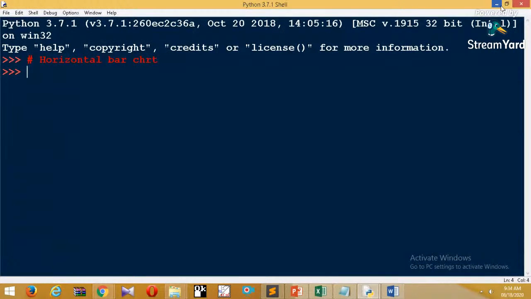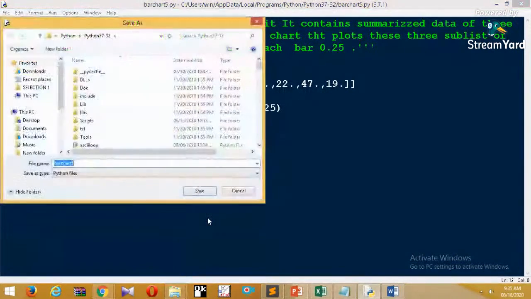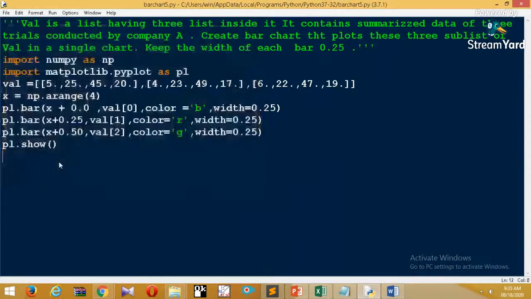So here we are going to demonstrate the horizontal bar chart. Again, we know that we have to import all the libraries. Let me create this example through a horizontal bar chart. Same thing, but here we create a horizontal bar chart.